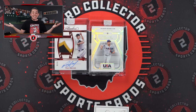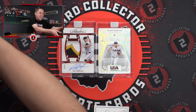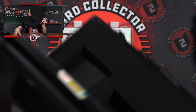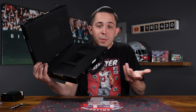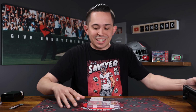And then a Paul Skenes diamond. Two Paul Skenes cards. That is insane. That is insane. Look at this. You can see there's a little bit more cut out right here. I don't know if I can show you guys this. I don't know if it's intentional. I've only ripped one box, so I can't tell you if it's normal to have two cards there. There it is. That is insane.